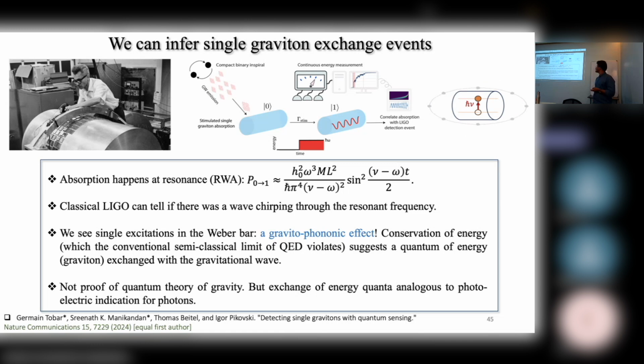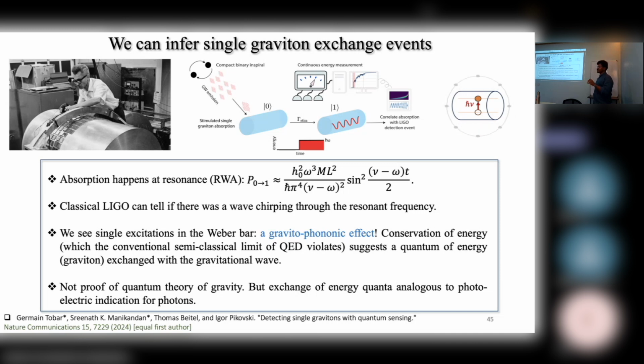So can you explain this equation, please? Yeah, this is essentially the transition probability from 0 to 1 using that interaction Hamiltonian. This equation comes from writing down the semi-classical interaction Hamiltonian. Essentially, this is something like A plus A dagger times the amplitude of the field, and that is the interaction Hamiltonian.